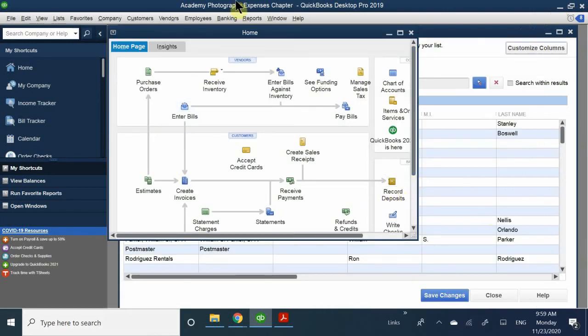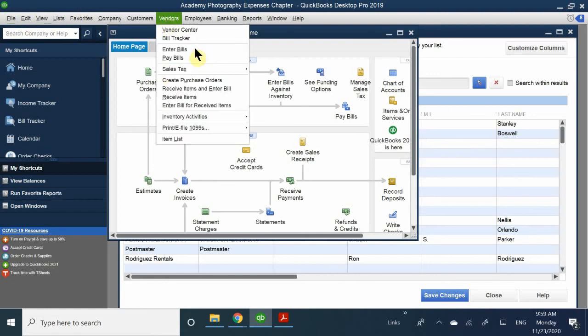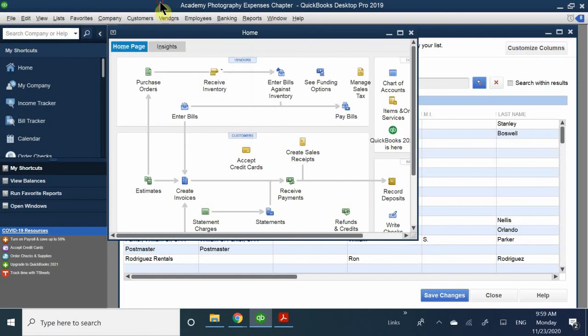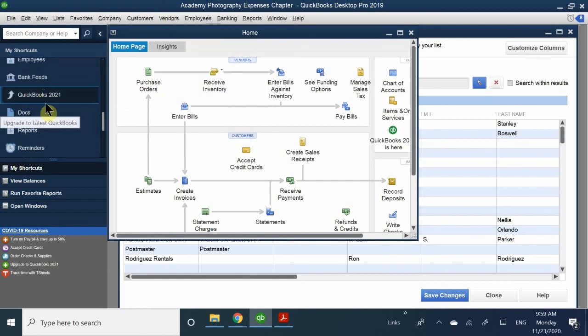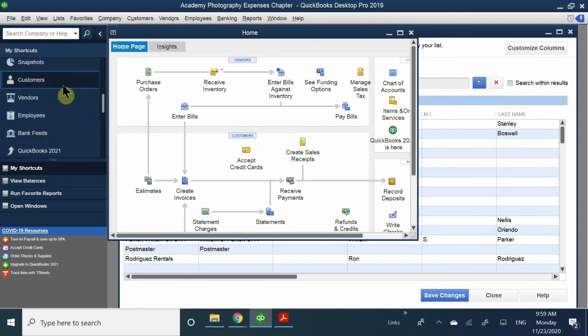You can enter in a bill by going to the menu, going to vendors, and boom, enter bills. You can use the home page with the bill tracker, but you can also go to the vendor center as well. So that's another way that you can do it too.